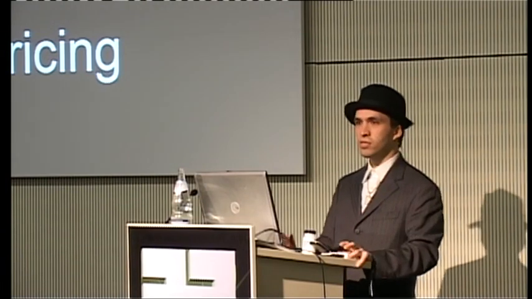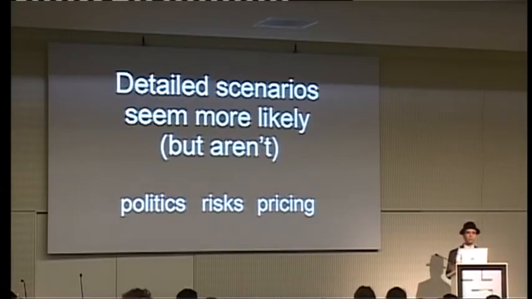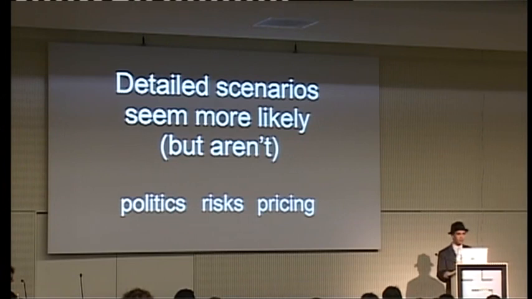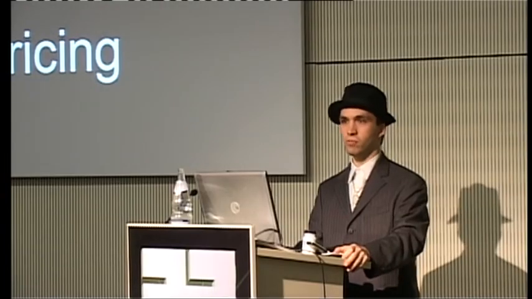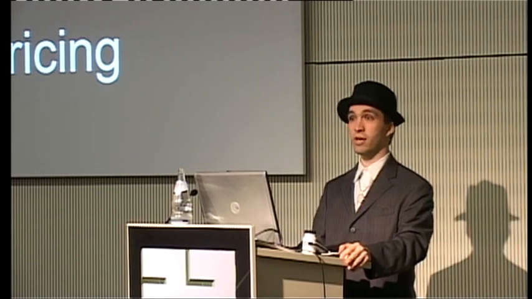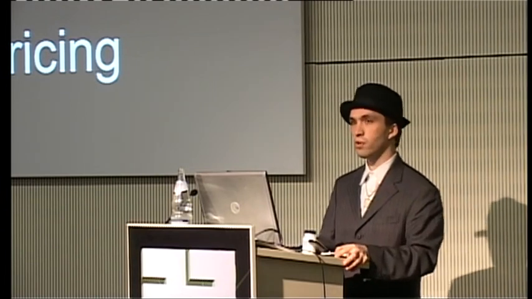So this thing of representativeness is present in a lot of situations. Detailed scenarios seem more likely. They seem more relatable, but they're not. More likely, that is. They are more relatable. Politicians know this. So when you hear politicians saying, I met a woman named Jane Doe, and she had a nice dog, and she was a strong supporter of insert issue here, they know what they're doing. They're making it personal. Does this mean that the majority of the population supports that issue? No, but it's more relatable.